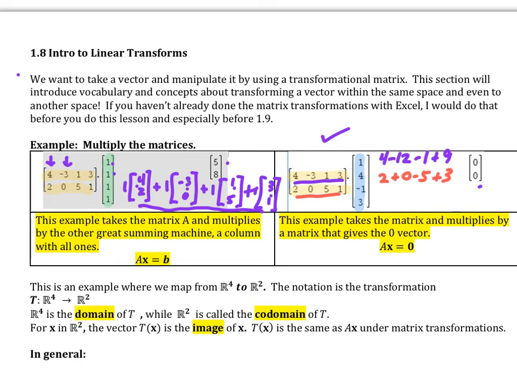So let's look at these things. Now this one here takes the matrix A and multiplies by the other great summing machine. Look at this, 1s, what does that do to each one of these values? Well it just adds up this row. If these were all your marbles and you had different colors of marbles, I don't know how you have negative 3 marbles, but to add up how many total you do have, you can just multiply by a column matrix of all 1s.